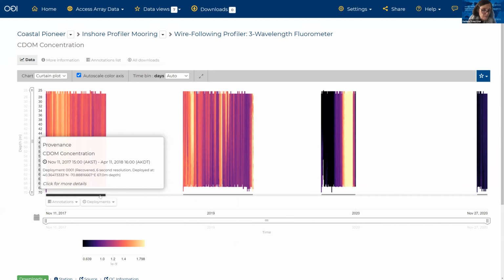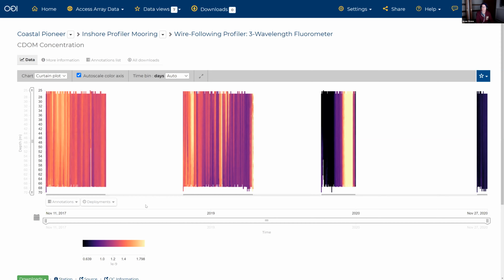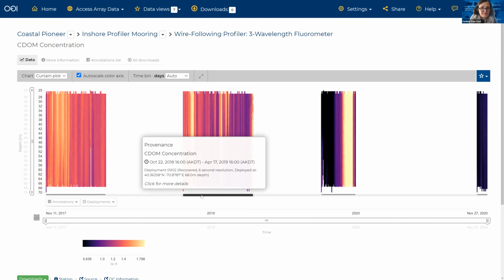Wow. If I'm looking at the raw data, 6-second data, then it can take quite a bit longer. I think that we've resolved any issues with downloading all data, but if you were to select all data, you're downloading quite a bit of data, and that could take a while. It would also take a fair amount of bandwidth on your internet connection. Yeah. Okay, so that's provenance.